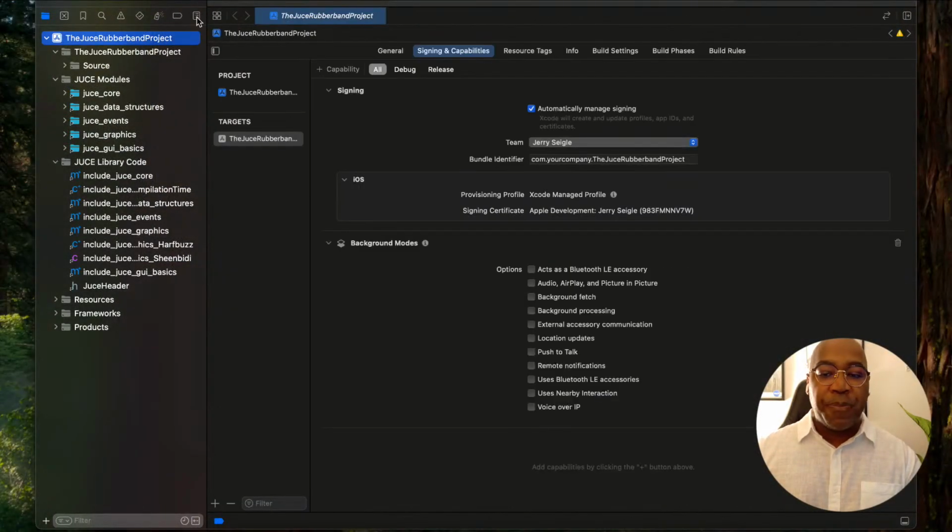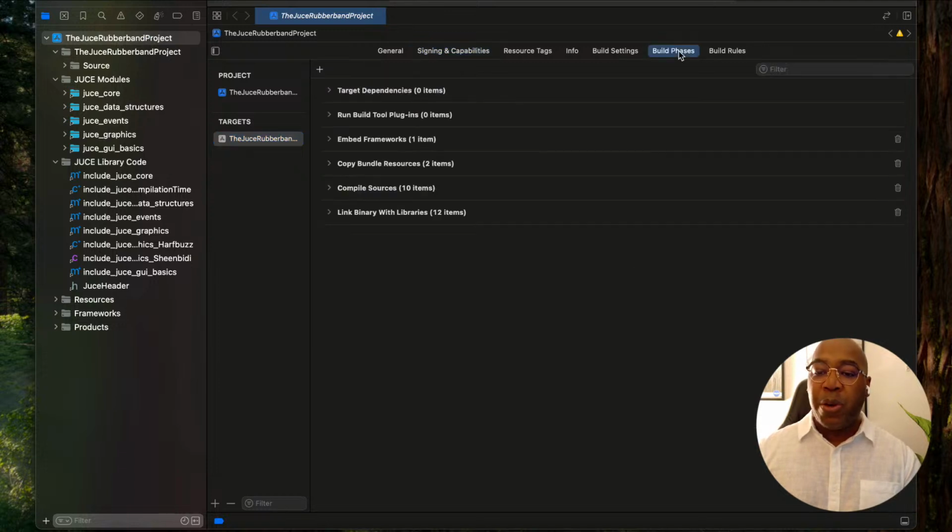Now, I can tell you, if you try to build this as of now on the Mac for a Mac application, this would have failed, and the reason why is because of the framework that we added. It's going to pop up some error talking about code sign with some exit 0. And you're going to be like, hey, I just selected my team in the development and it should be code signing. But let me show you how to fix that. You're going to select your project, then select the target, and then go to build phases.